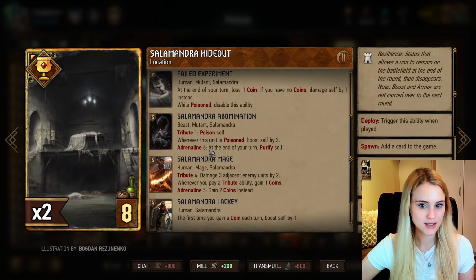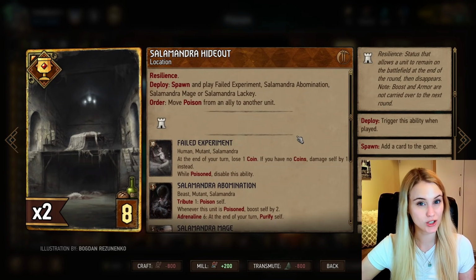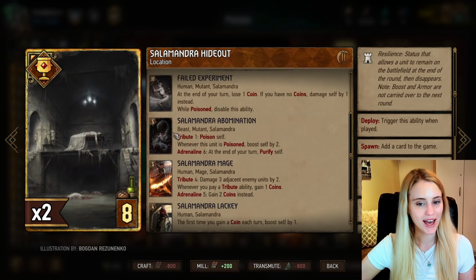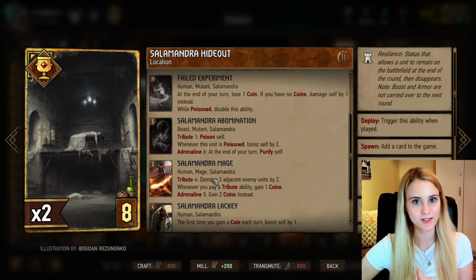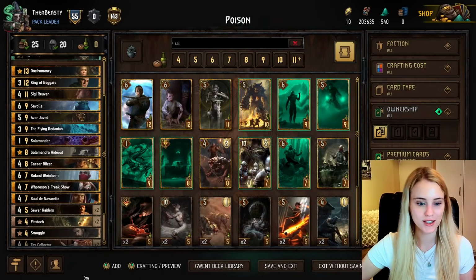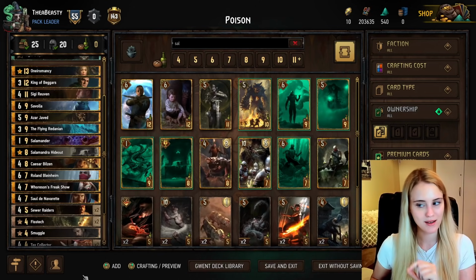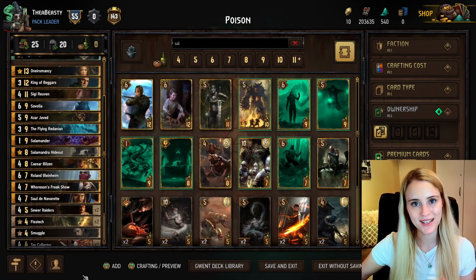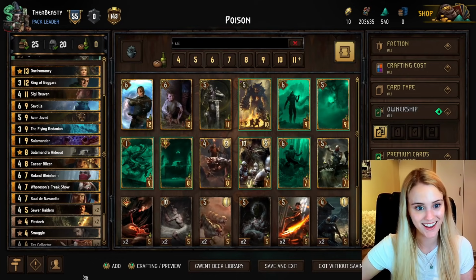When you have 6 cards left in your hand, it will purify itself. Now, the order ability allows you to move poison from an allied unit to another unit. So if you can, you can always click on the Salamander Abomination with the order ability and then ping an enemy unit, placing the poison on that instead. So at the end of a long round 3, how it should look is that all your opponent's biggest cards have 1 poison on them already, maybe 2 or 3 of them. And then when you play Salamander, those 3 cards will actually get their second poison, hence dying.